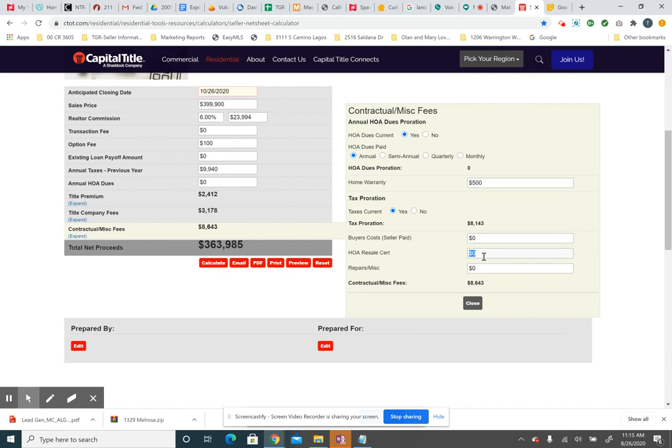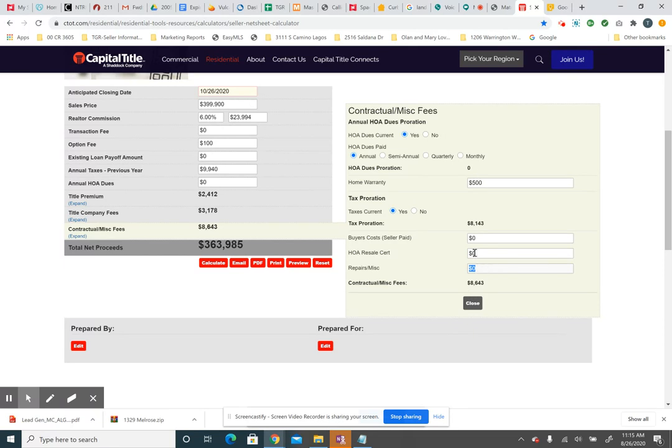If the resale certificate was something that was negotiated that the seller was going to buy, in the HOA addendum, it's going to designate a cap amount for the resale certificate. If the seller is going to have to contribute some, or if buyer is going to pay for some, then seller will pay for the rest. Anyhow, and any repairs or miscellaneouses are here.